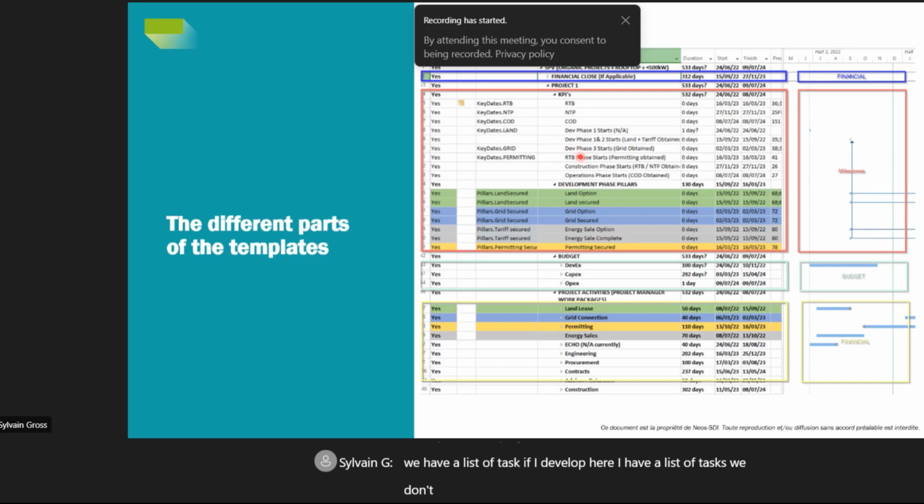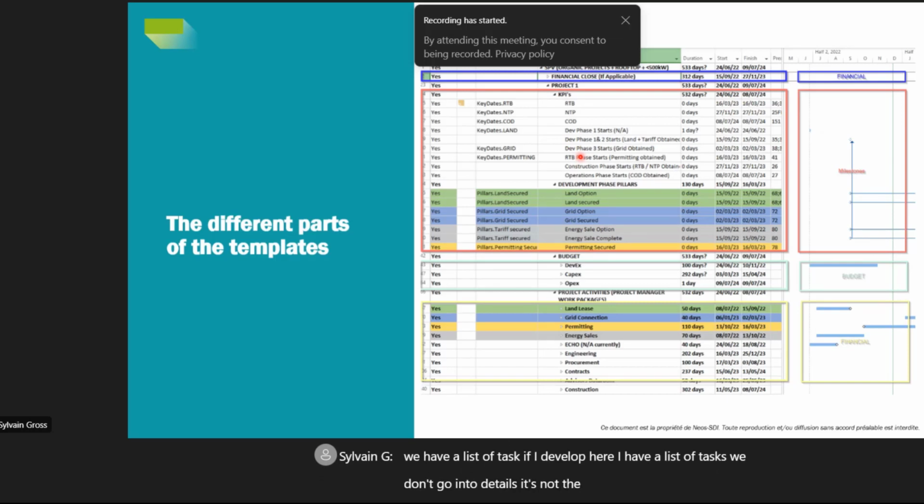We don't go into details. The purpose here is not to analyze the detailed content of the template, because it's your business. The different tasks, maybe they will talk to you better than to me; I just want you to understand the structure. After, we have a list of KPIs, the main milestones which are really important in your project.